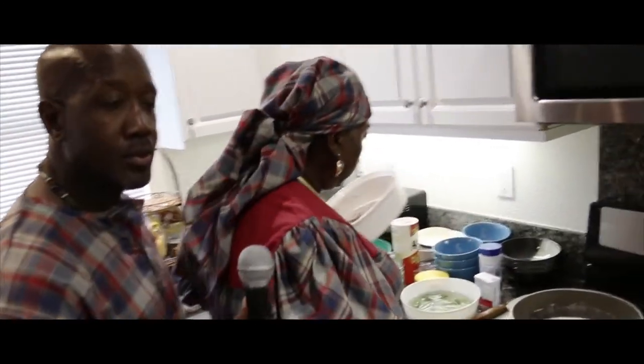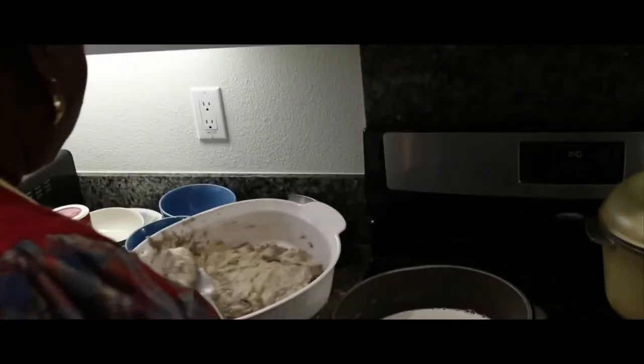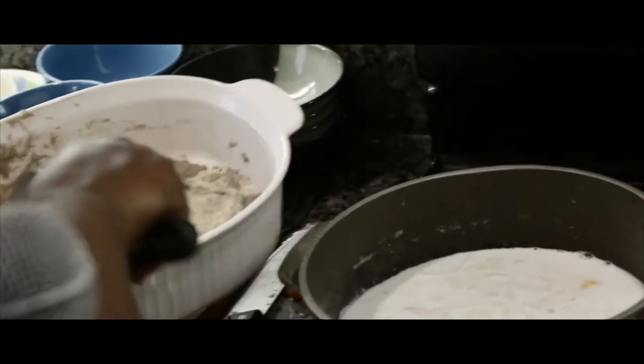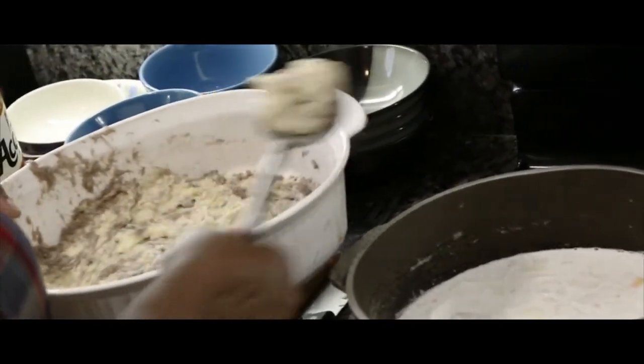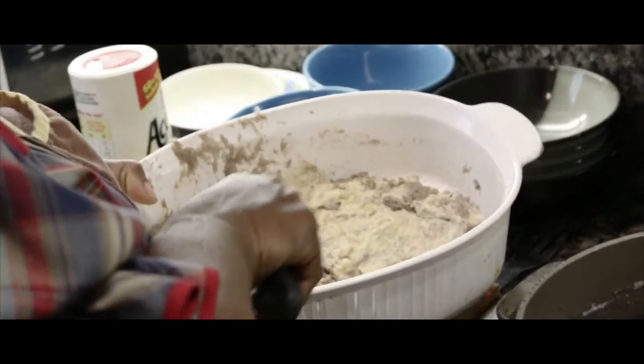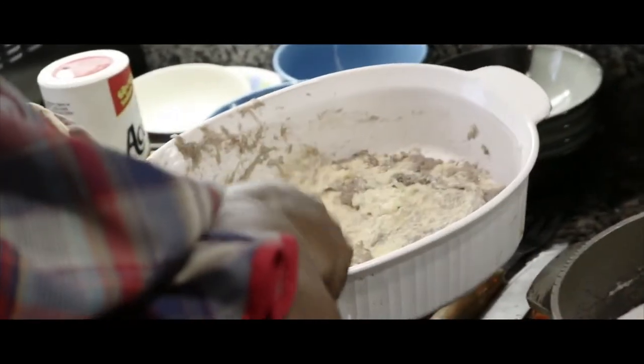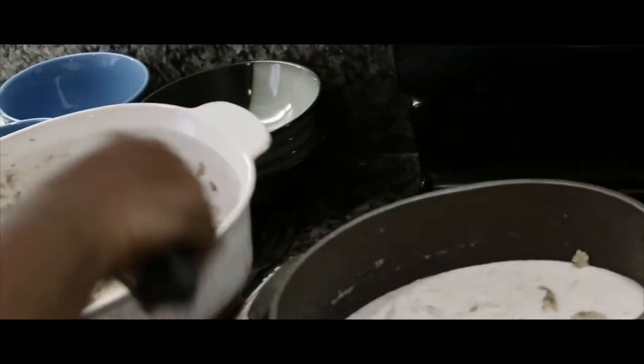So now this is it. Now I'm going to start putting in the lumps. And what are the lumps again, for those who just tuned in? The lumps is the banana. So these are bananas that I grated. I'm just doing a scoop, and I pour it into the pot.